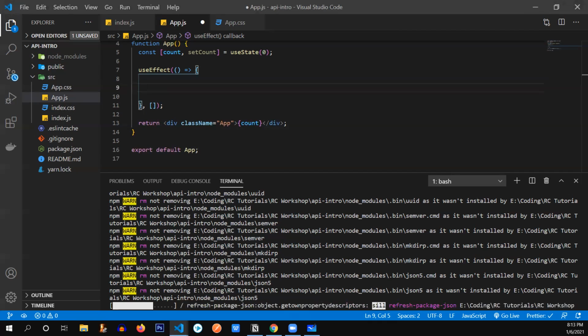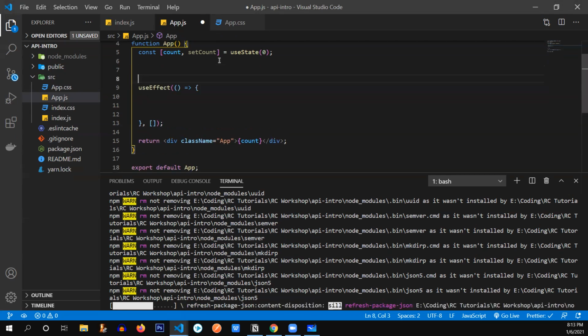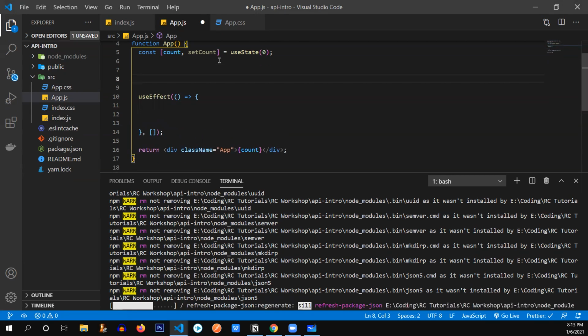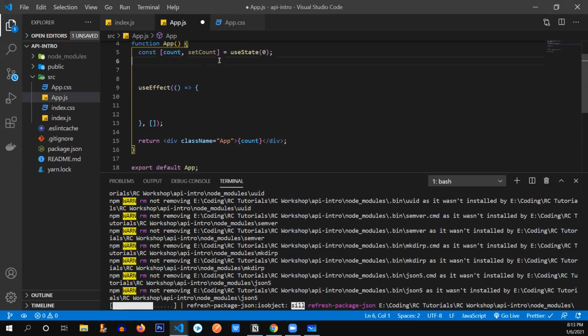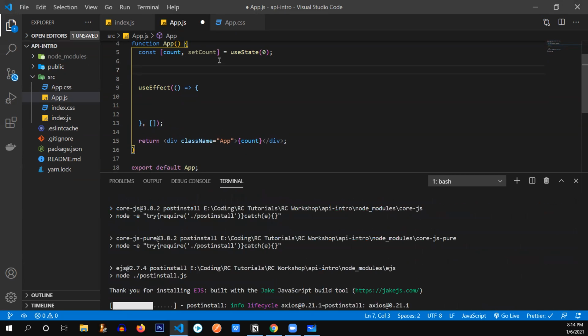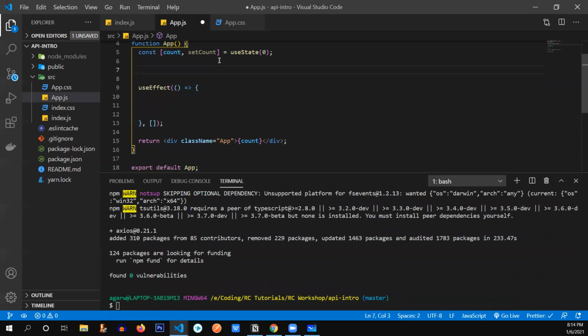So how we use Axios is that we need to, okay, can't directly write it inside of useEffect. We need to make another function, and that function needs to be asynchronous. What synchronous and asynchronous are: synchronous functions are called in one go, and asynchronous functions are those which are called and then work in the background. If you're coming from a Java background, it's something like threads in Java. A similar thing, asynchronous programming.